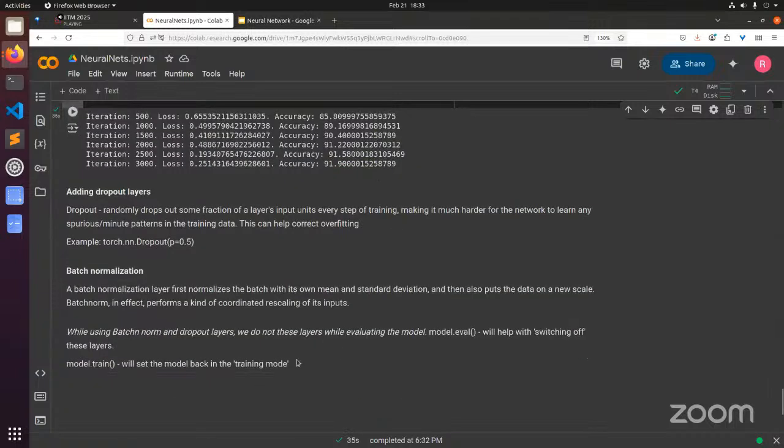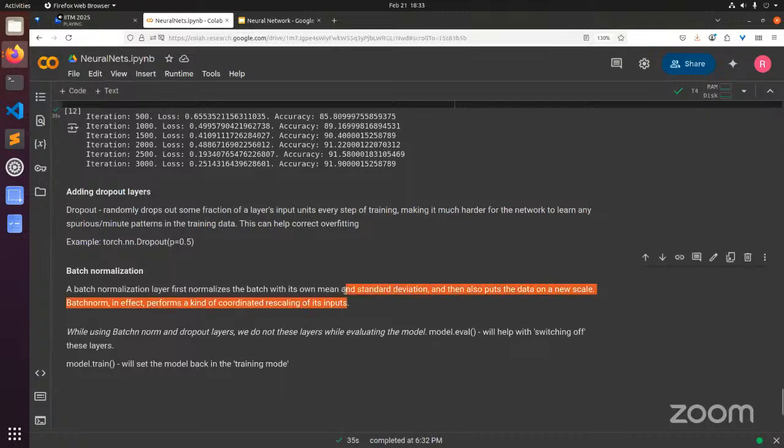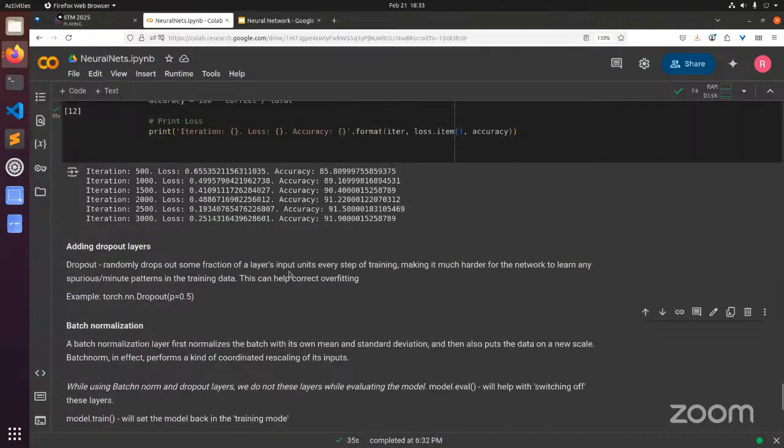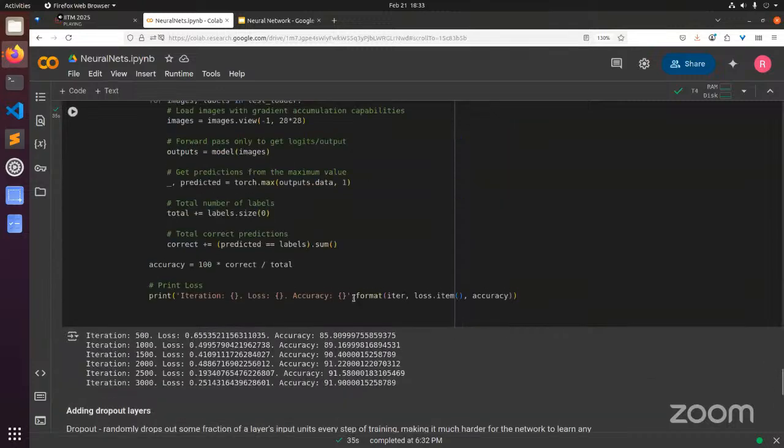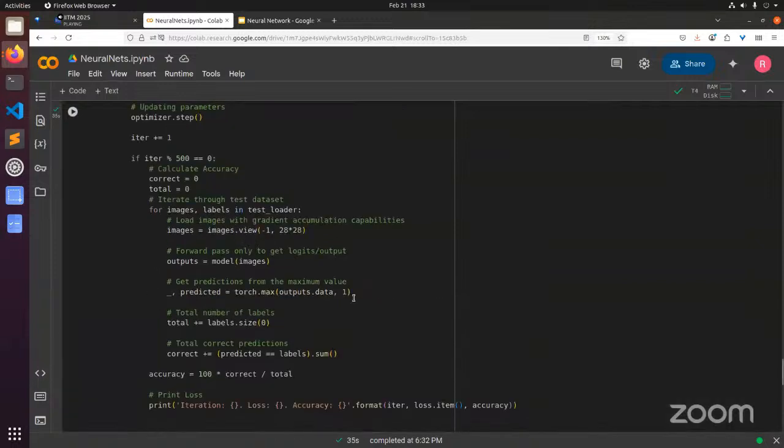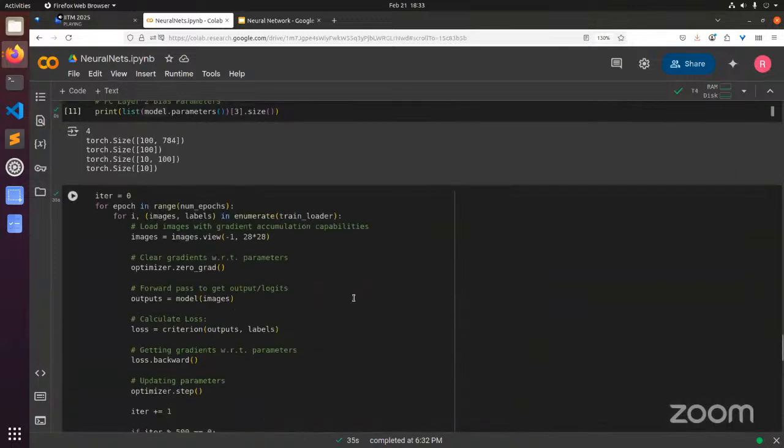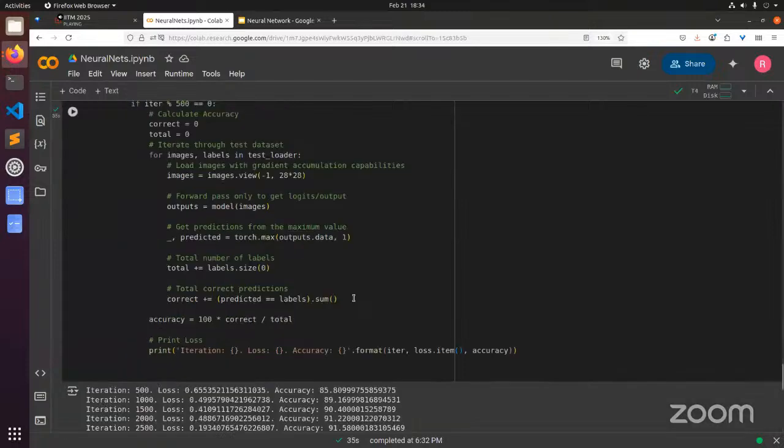There are other things that you can do. You can do batch normalization and dropout, but we will not cover this because it is a fairly advanced topic. But we will just point out to you that if you do these things, this also helps in improving your accuracy, and you can take this accuracy close to 96% too. So if you play around with this, overall this is what the basic neural network architecture looks like.